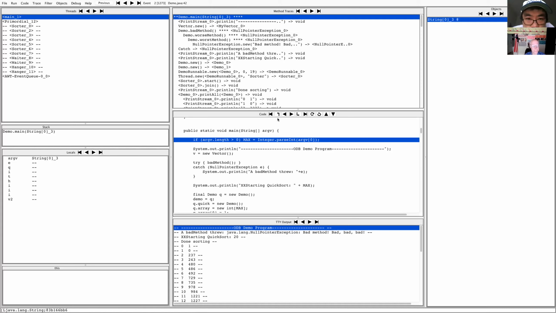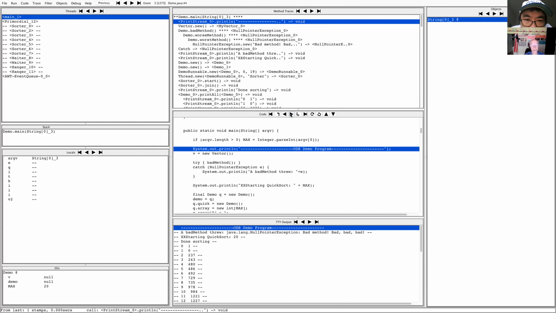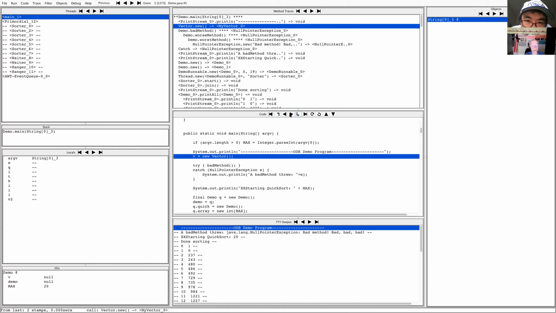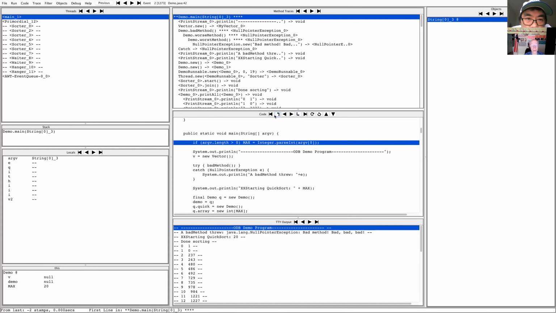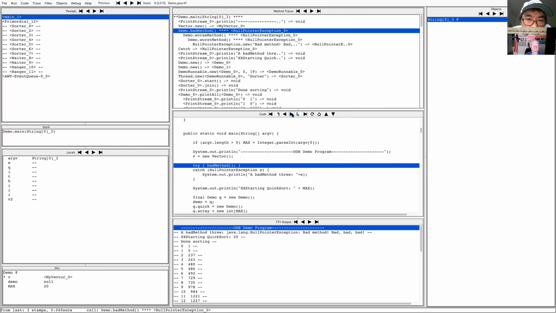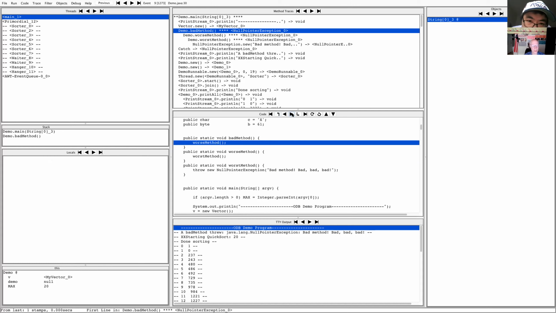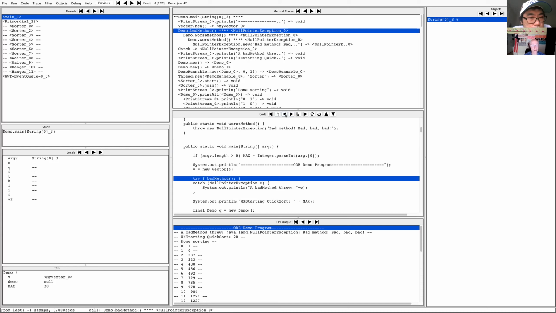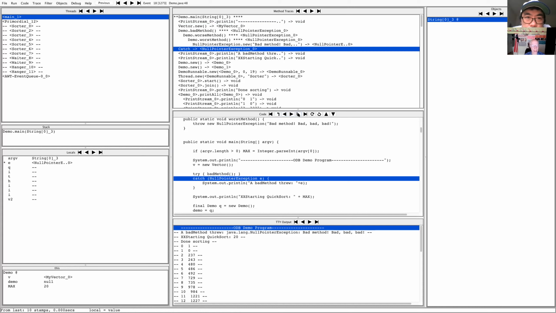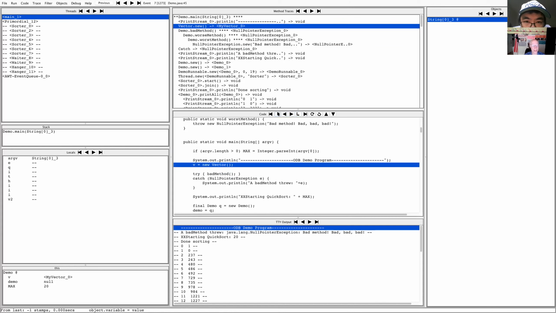Okay. We can step through the code here. Here is the step into function. And here is the step over function. And backwards over. So we haven't gone into anything yet. We will in a moment. Let's step forward, forward, forward. And now we will step into the bad method. Let's step backwards out of the bad method. And now we will step over the bad method and we pop down to the catch. So that is what we expected. So we will jump over the bad method again.